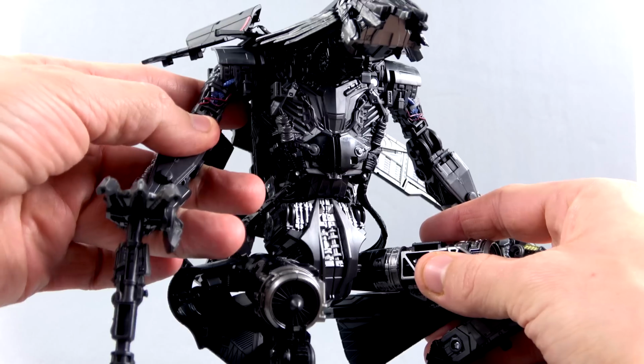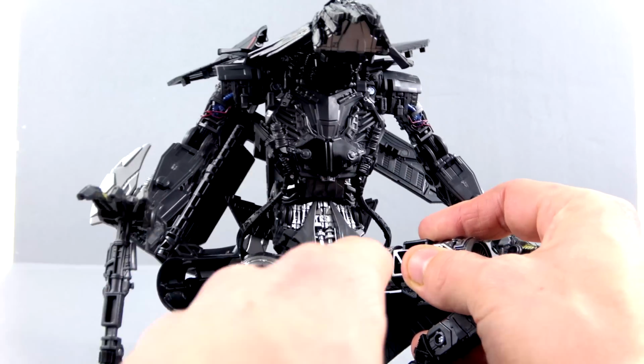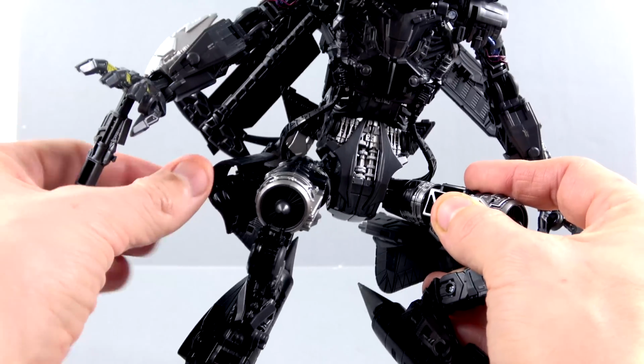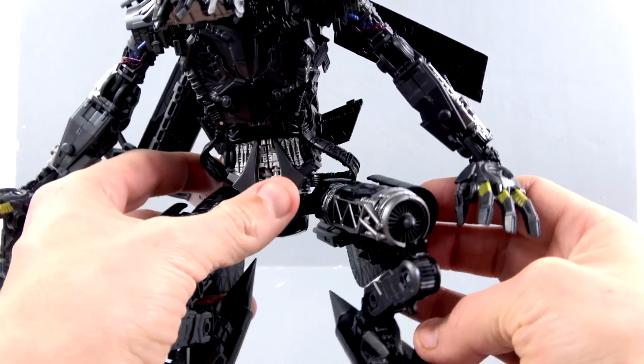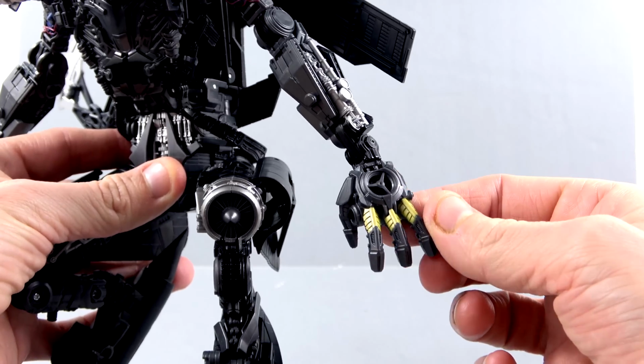There's a good mix of paint. You got a lot of blacks and dark grays. You got some silvers like in the crotch area. A whole bunch of little gears. You look at his thighs, there are little turbines which look really good. Again, a lot of real nice detail thrown in there. You look at his hands, you can kind of see what's going on.